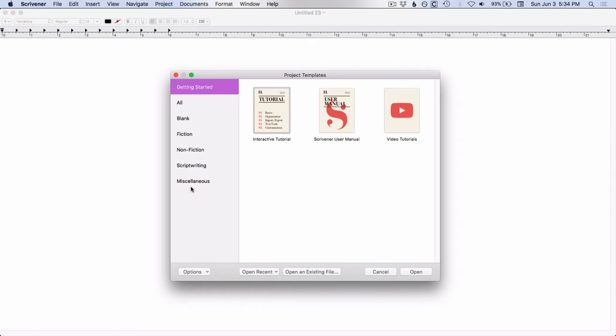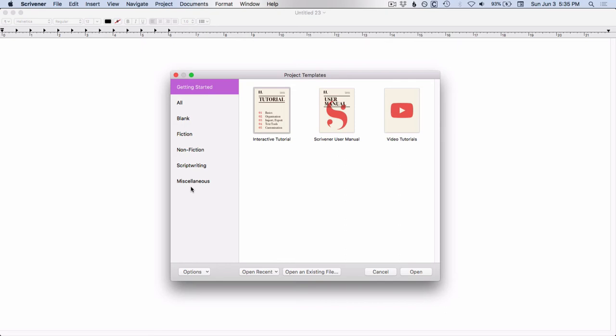So, for example, if you write fiction and you tend to use the 3-act structure, then that will determine which of the fiction templates you're going to use in Scrivener. And if you're maybe a memoirist and you think you want to be tracking things about characters and places, you might actually want to use a fiction template as well because of some of the defaults that come with that.